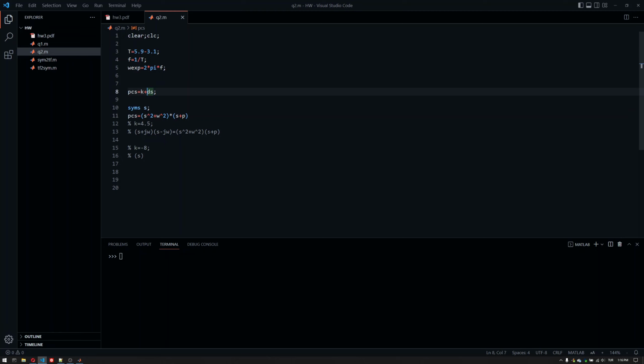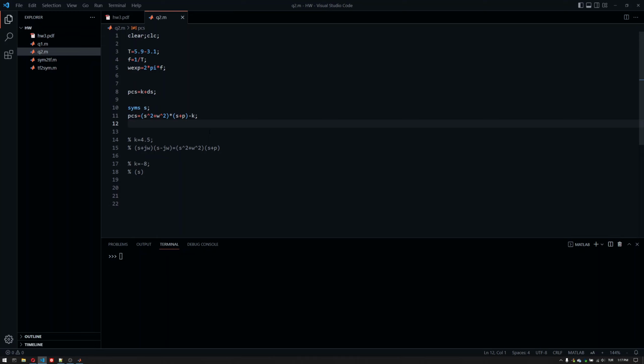If I want to get ds on its own, I need to subtract k. So if this is PCS, I would define the actual system denominator as minus k, because I need to add k in order to end up in the j omega crossing.